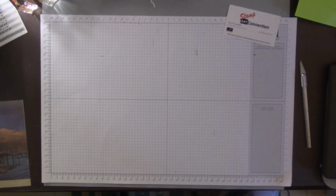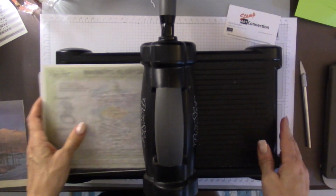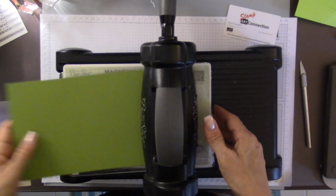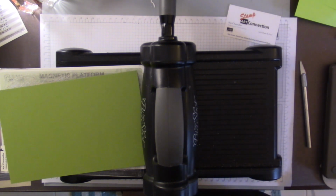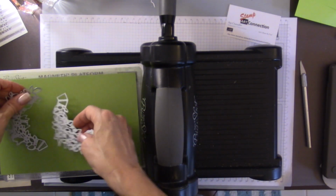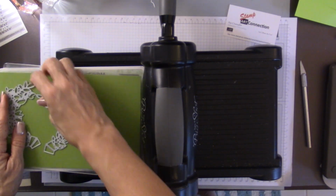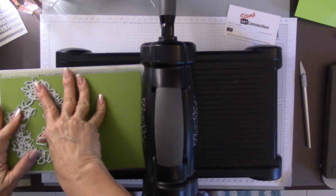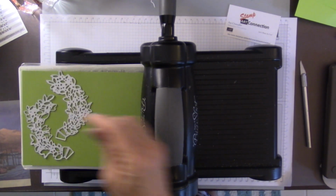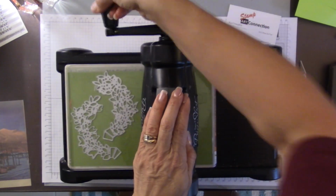I have to bring my Big Shot into frame, and we're going to pull in our paper. These are the two pieces that we're going to cut with our Old Olive die. So I'm just going to go ahead and put that there, and then we're going to just run this through.